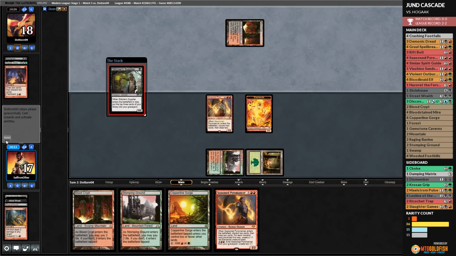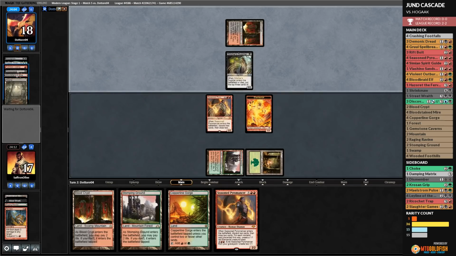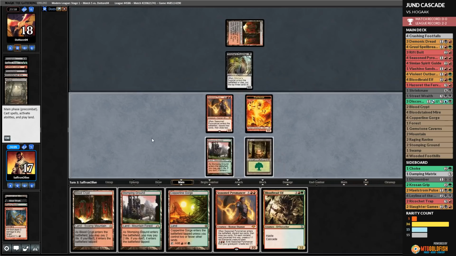Opponent, Stitcher's Supplier. Going to fill the graveyard. How good is the turn 2? Hits a Gravecrawler. So that means land gets Gak, right? 1, 2. Ooh, no land. Alright. Opponent passes. Bloodbraid. Well, play Copperline Gorge.